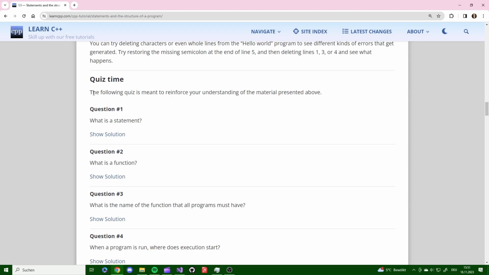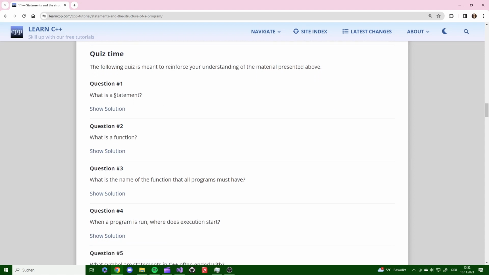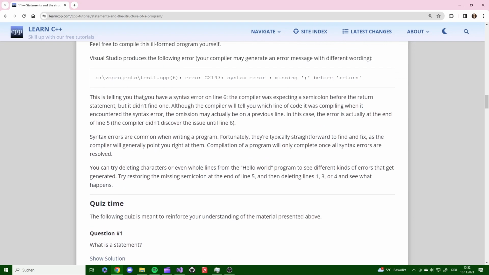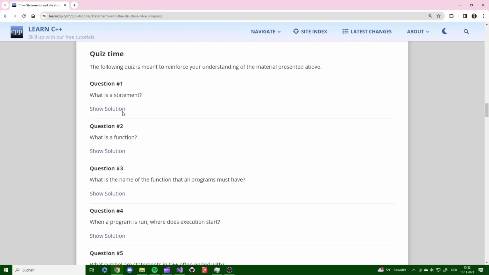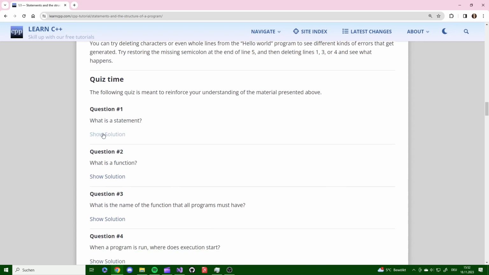Quiz time. The following quiz is meant to reinforce your understanding of the material presented above. What is a statement? Like we had before, I haven't looked into the solutions before, so I answered them before and look if I have them right. I will do that for every single one.